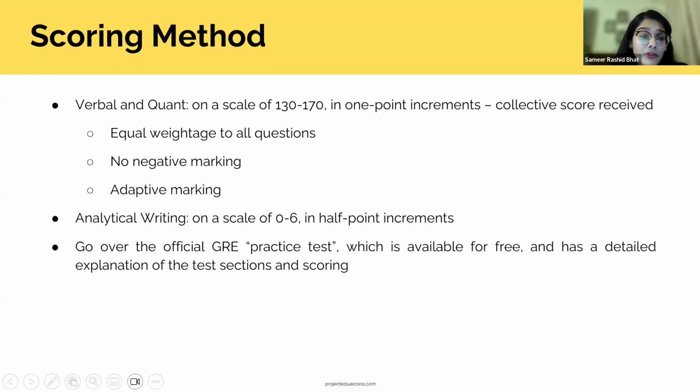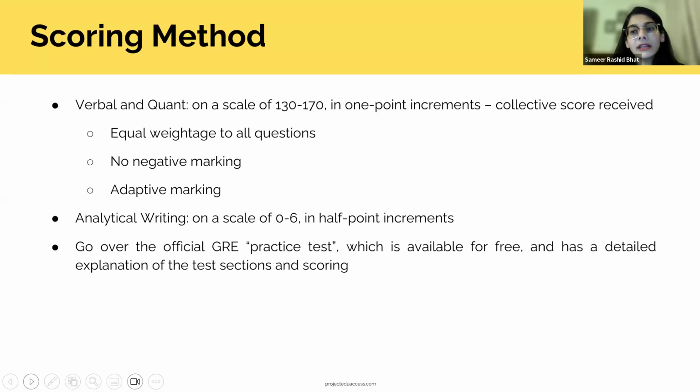Right, and then the official GRE, which should be on the ETS website, there is a practice test available for free. I am not sure, I think there's either 1 or 2 practice tests, but one you should take before you start your prep. That would give you a really good idea of where you're standing and what sort of a thing the test actually is, because it's hard to just blindly jump into preparing for something that you don't know what it looks like.